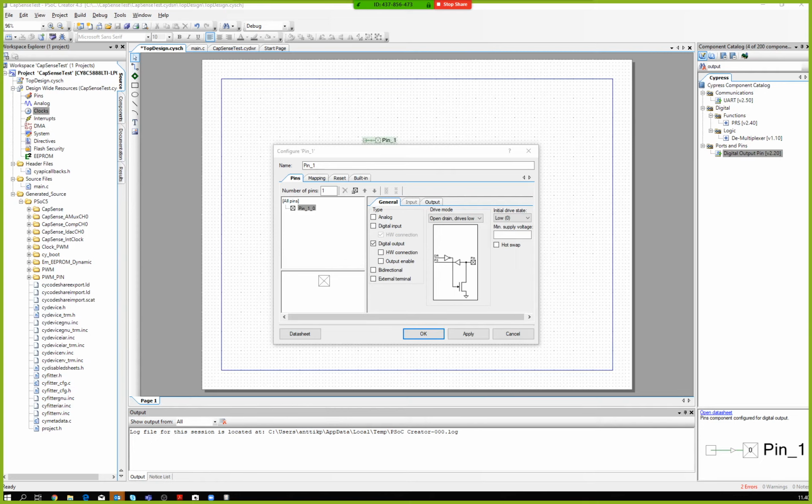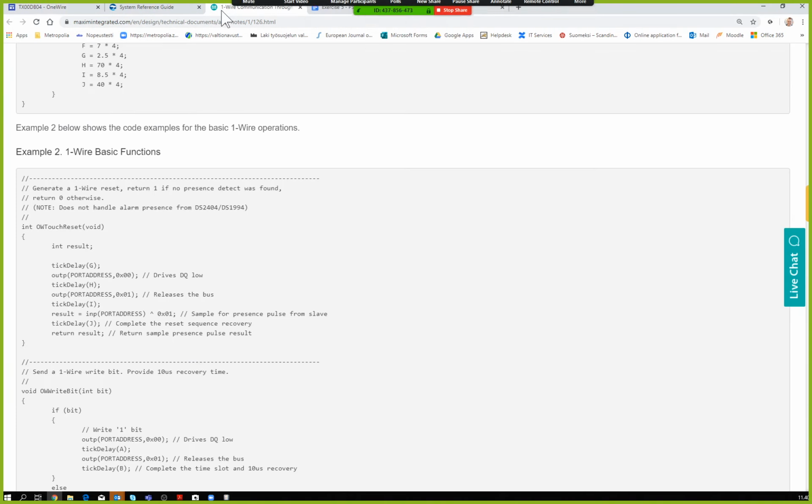If you use that code, then just basically have that as a dummy variable there. Or actually, my recommendation is that you would replace that with this function to access directly to the pin component. Then you don't need to have that port address at all. But if you want to use that function call just like that, then you need to, of course, write your access code there. But remember what I said about these overheads. It's just one extra function call.